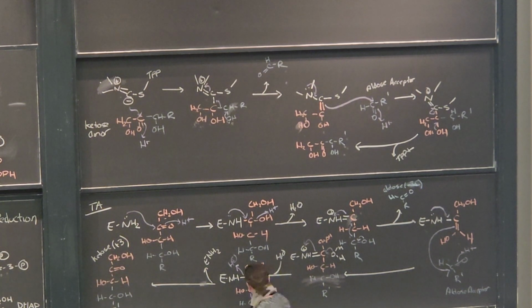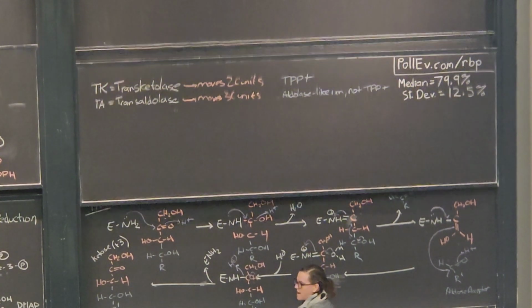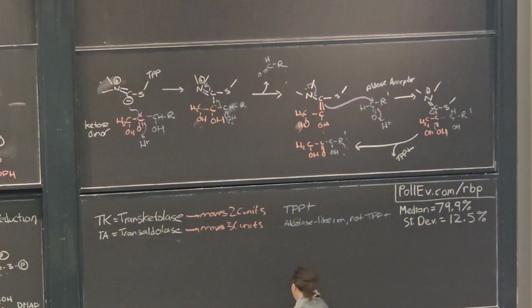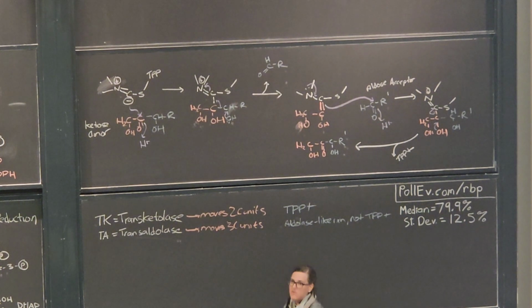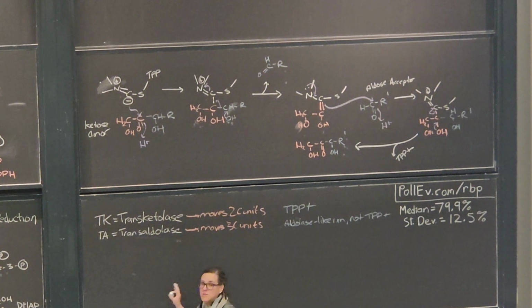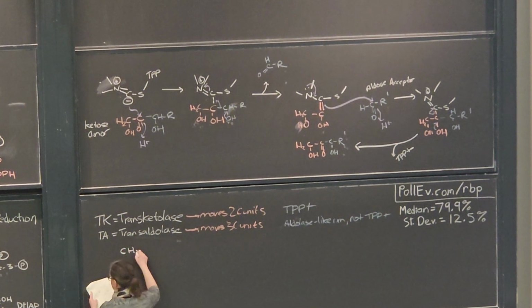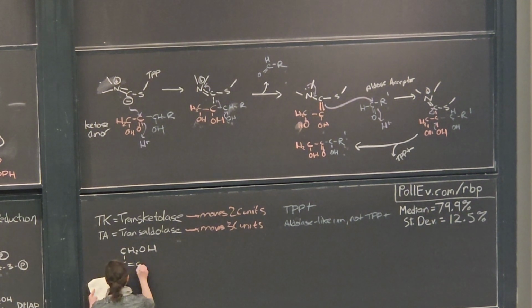So the last thing I want to do is to actually draw out what happens using an exemplary ketose and aldose, so you can understand what the input is and what the output is and where the carbons go, without focusing on all the movement of electrons. So I'm going to give you a ketose and an aldose, but I want to make the point that it doesn't have to be this ketose, it could be any ketose and any aldose that participates in transketolase or transaldolase reactions.